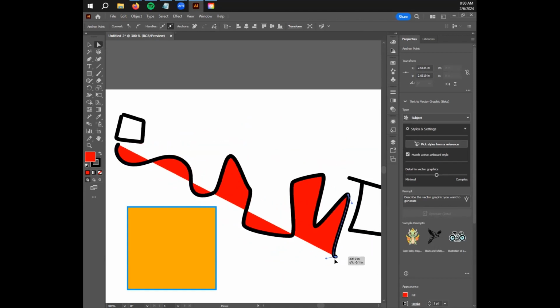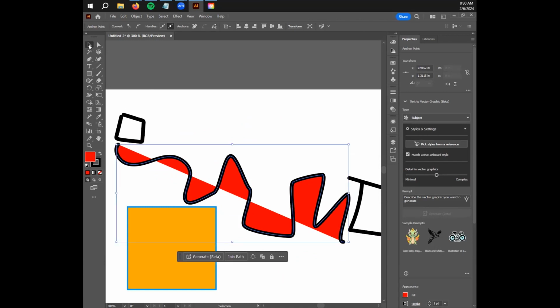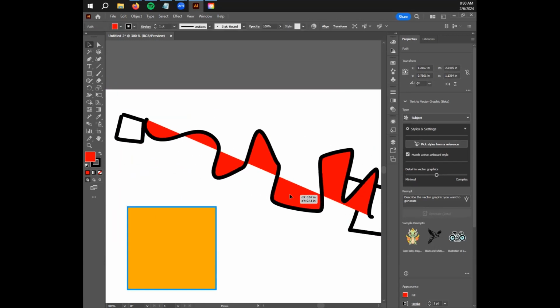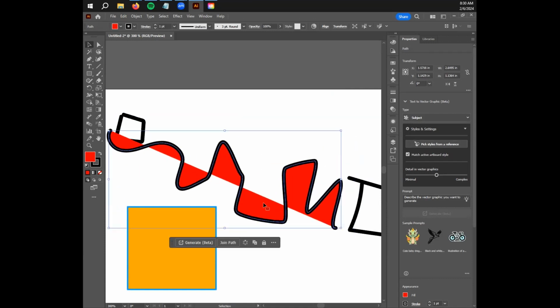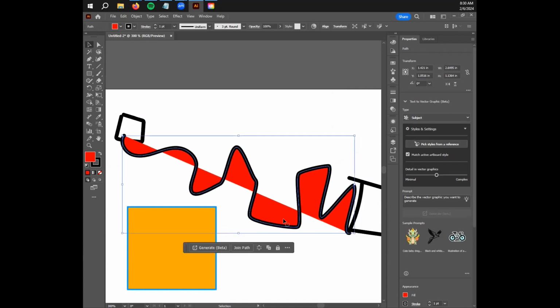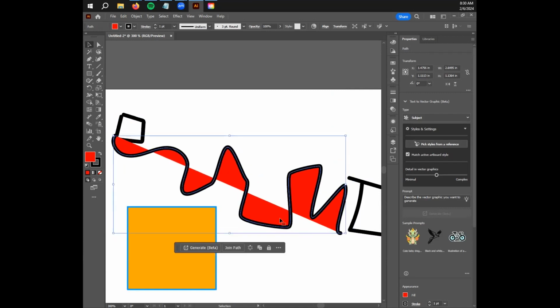The direct selection tool is only used for this purpose. It's only used for directly moving around specific anchor points. But if you want to move this shape as a whole, this path that you've created here, you're going to use the regular selection tool, which will move it as one piece. Okay, that was a lot of information. That was a lot of tools that we're going to delve into deeper on each of your projects moving forward.